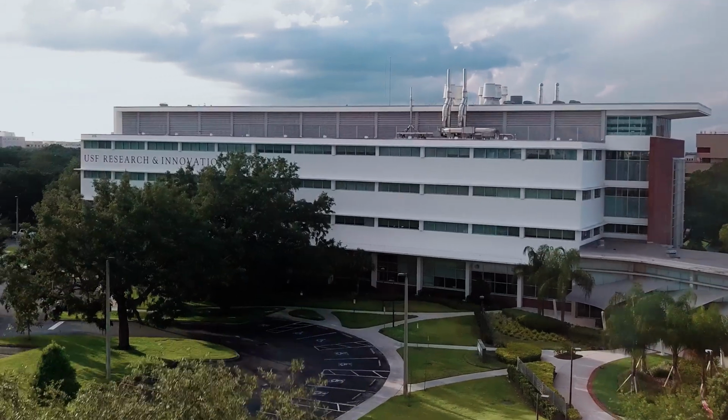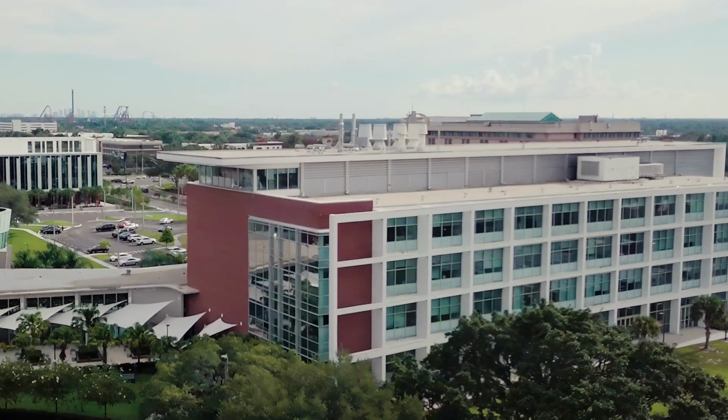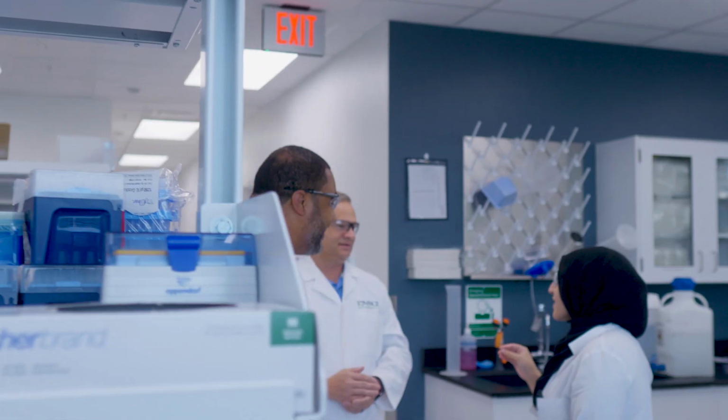We have the genomics facility, which enables all kinds of studies to be done all over campus, but that's right next door. And then it's tied together by the incubators. And so you have the incubator facility, and this building, I understand, will have incubator facilities as well. This is really the ideal environment to do science if you're trying to translate science into useful things for society.